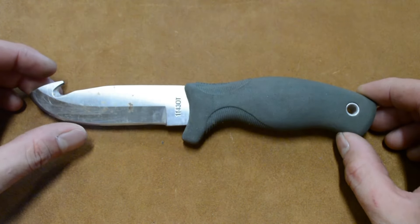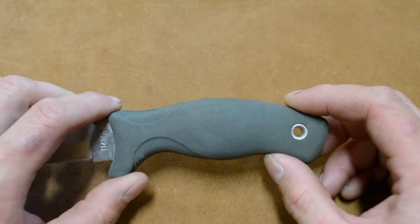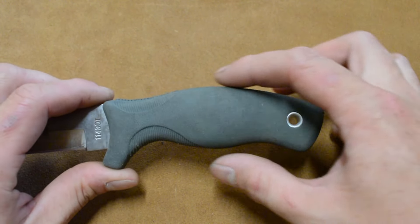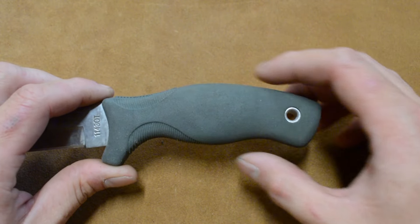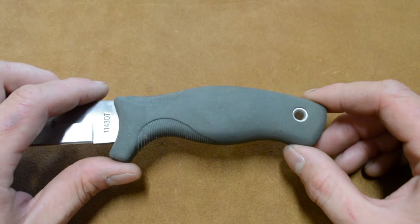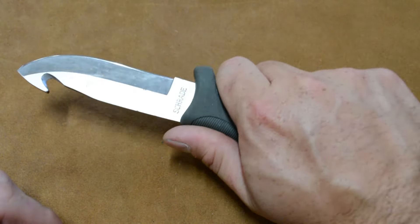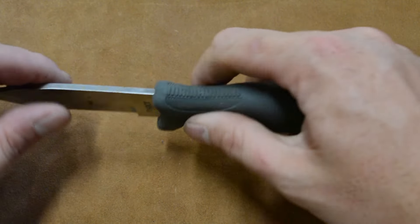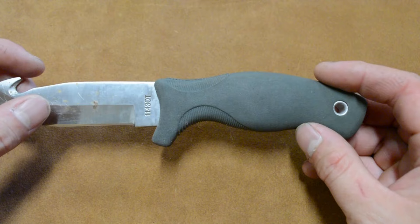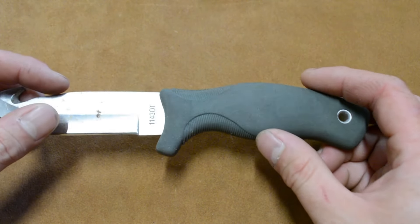After using this knife, one of the big downsides for me was the handle. I had originally picked this knife because I thought this sort of over-molded rubber handle would be great for what I needed it for. I figured it'd have good grip, it would be comfortable, I could do a lot with it, and that it would keep my hand firmly in place. When I actually used it, I found that when it got wet and slimy, this suddenly lost its grippiness and got pretty slick.